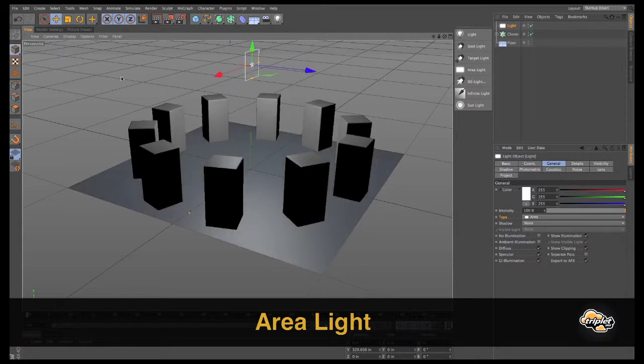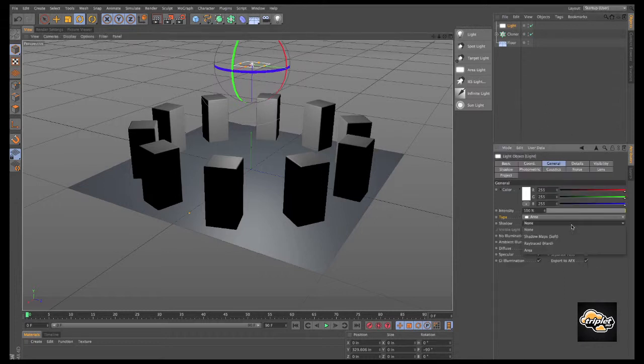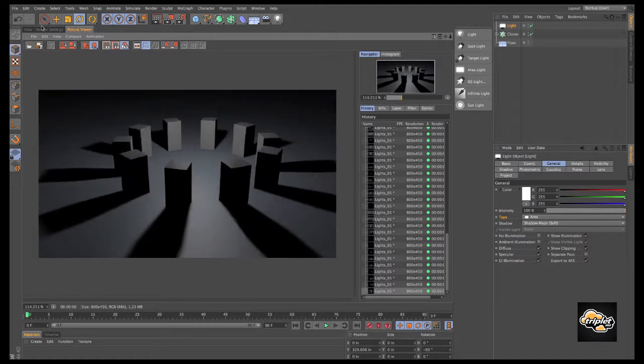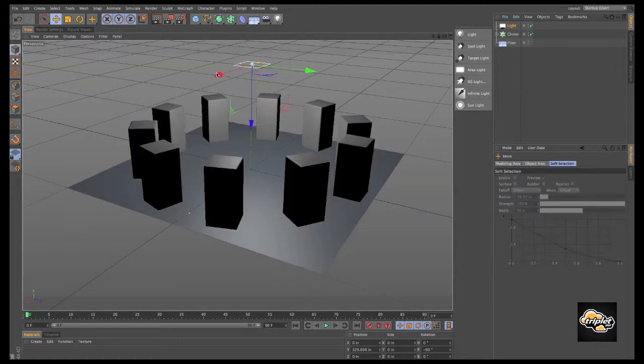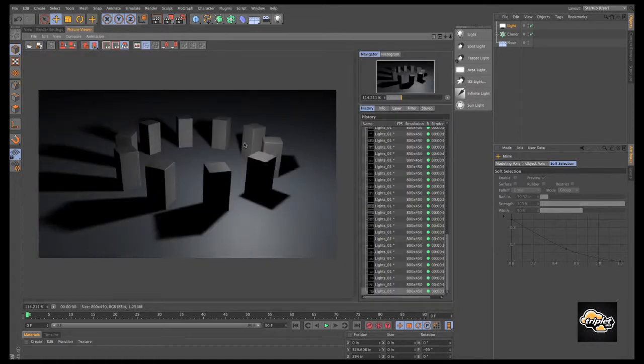Okay? Area light. It gives you a nice realistic look. Let's just push this up, and I'm going to rotate this down 90 degrees. And let's just enable shadows real quick. Some soft shadows. And that's our area light. Again, if we move this in one of the directions, it's going to affect our shadows a bit differently.